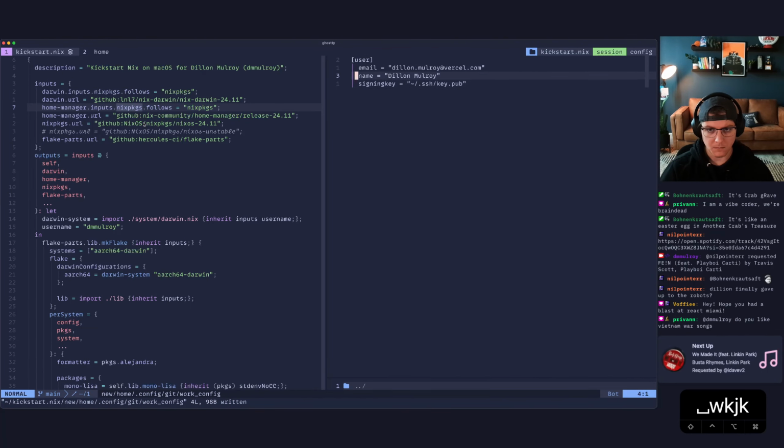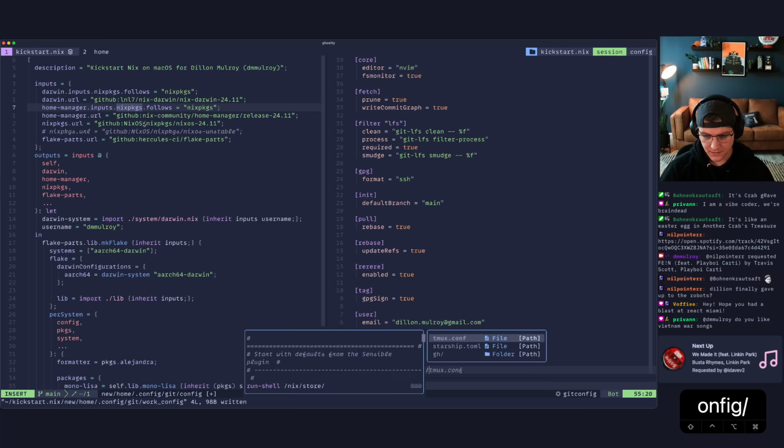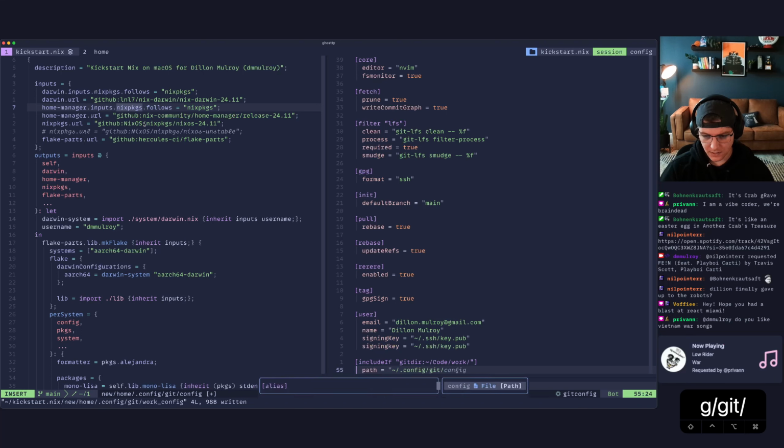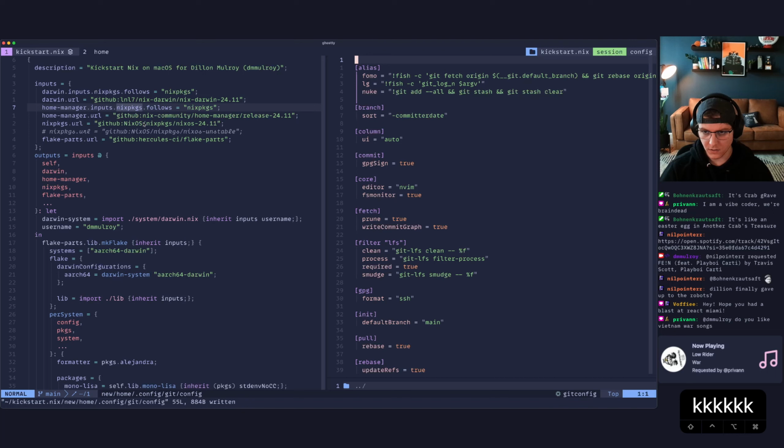Then we'll go back to here, and in this we'll just reference tilde/.config/git/work config. Yeah, we'll do that. All right, so that's my git config. Everything else should be good here.